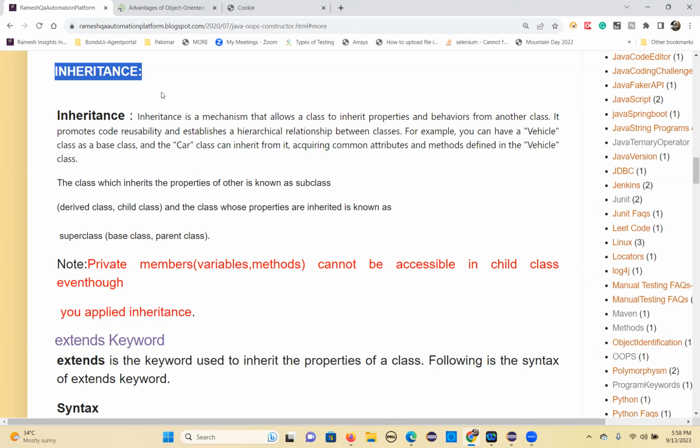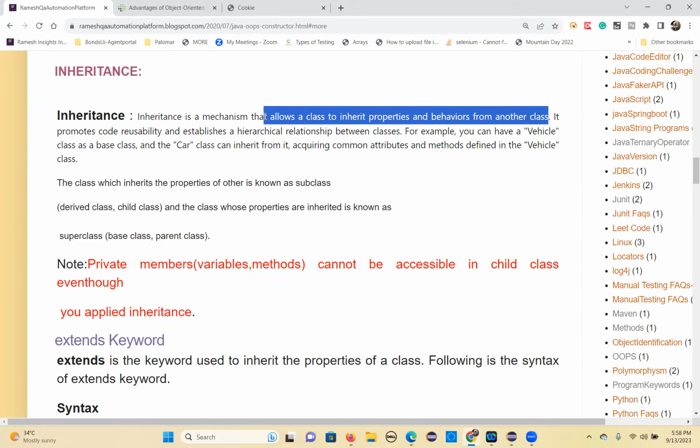So if you observe here, I have given a simple example. Inheritance is a mechanism that allows a class to inherit the properties and behaviors from another class. You can state the definition like this also: one class gets properties and methods from another class. Simple. You can say it in your own words, no need to memorize it.